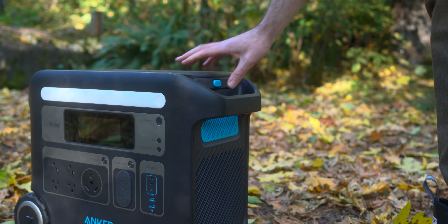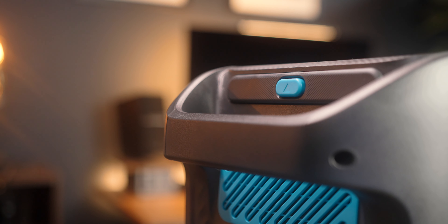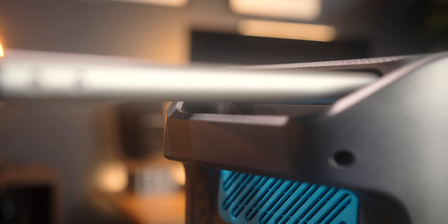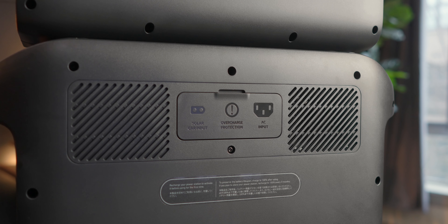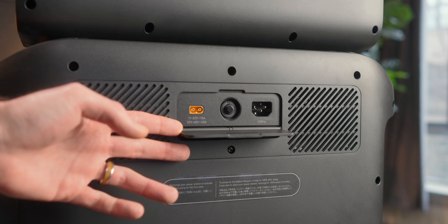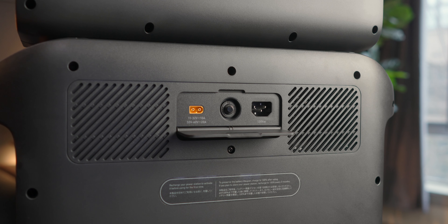On the top, you have what's called an easy tow handle — it's almost like a luggage handle that pops out of the unit. Makes it really nice to wheel around because it's a pretty large unit with the bigger capacity model. I also really appreciate that the handle completely goes back into the unit so it's not protruding or getting in the way when not in use. On the rear side, you have an AC plug to get this charged up, a solar panel plug, and also a circuit reset button.